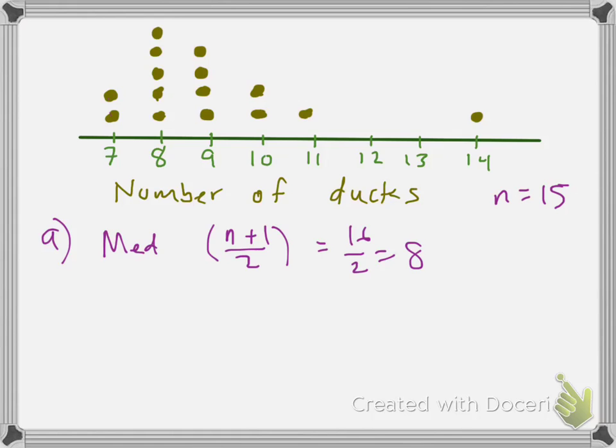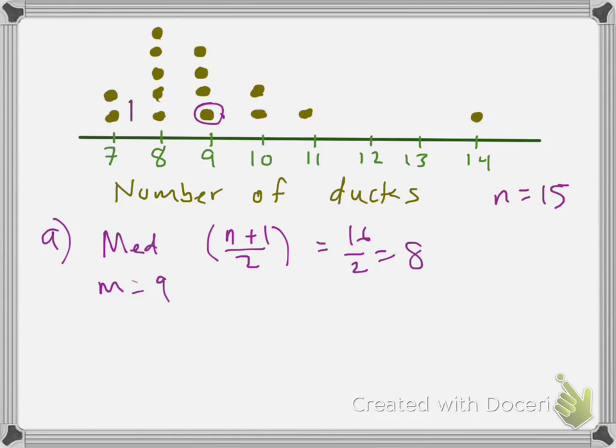1, 2, 3, 6, 7, 8. So the dot I circled right there is going to be the 8th dot. So we know the actual median is 9. And what happened here when we found the median, we should have split the data into 7 parts. That is, there's 7 dots less than this median right here, and there's 7 dots greater than.